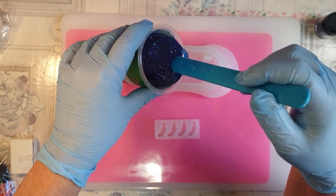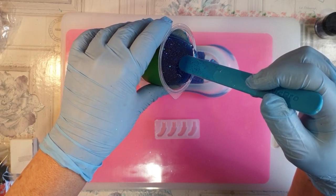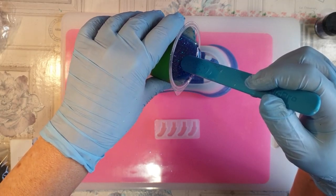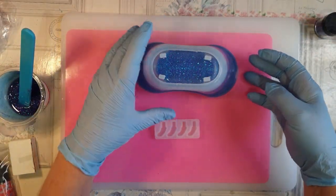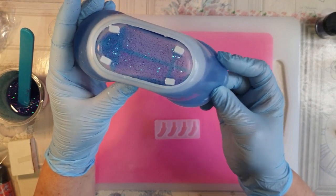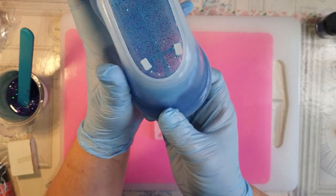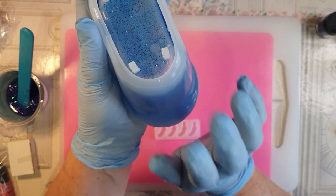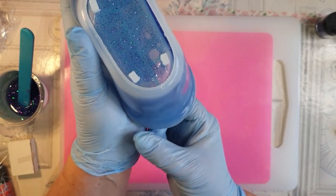Right, let's pour it into the bath. I don't want to fill it all the way up because I want to make sure there's no air bubbles. And I can actually see one there already. So I'm going to pick this up, and if you can see there, there's an air bubble, so you need to pinch where the air bubble is, and then resin should settle into it. And you can actually pinch it all the way up, which it's going up now. Tap, yeah, I believe it's gone up to the top. Tap, tap, tap, tap, tap. That is good. There's another one there. Tap, tap, tap, tap. Come on, off you go. Up to the top.